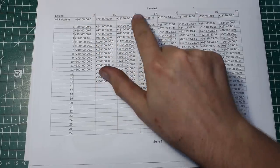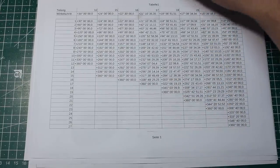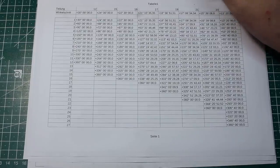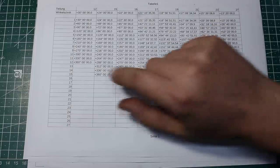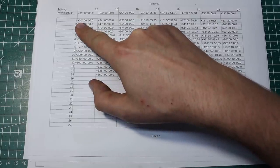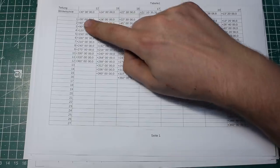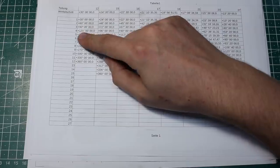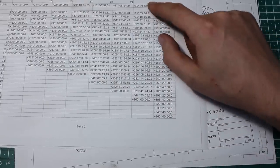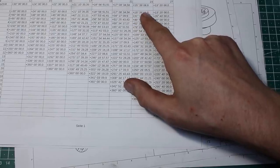I need hole circles of 12, 15, 16, 17, 19, 21, 23, and 27 holes on the index plate. I made a spreadsheet in LibreCalc to calculate the steps for each hole in degrees, arc minutes, and arc seconds. On 12 divisions it's simple 30-degree increments, but for something like 23 holes you get 15 degrees, 39 arc minutes, and 8.8 arc seconds — and we'll use this sheet to drill all the holes.